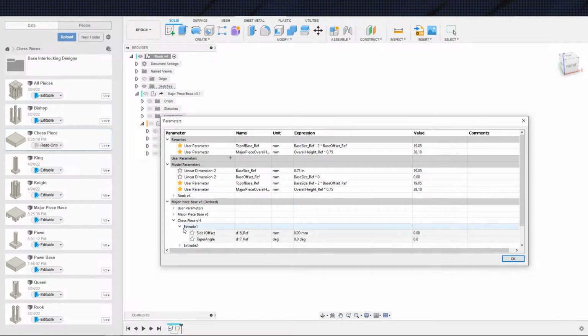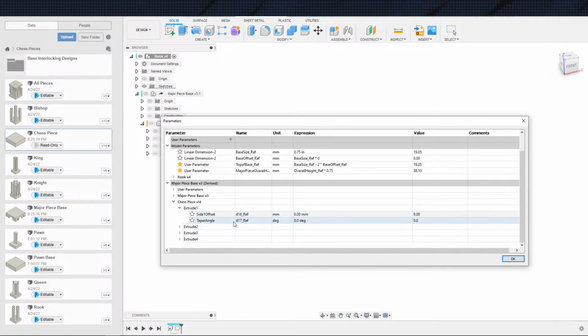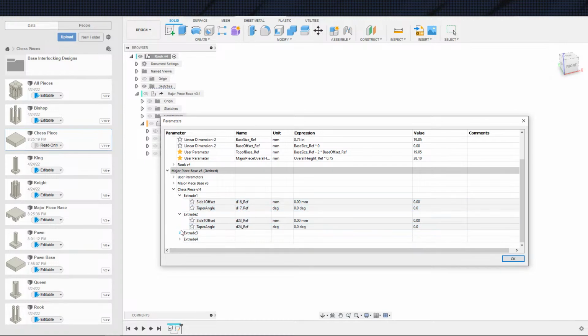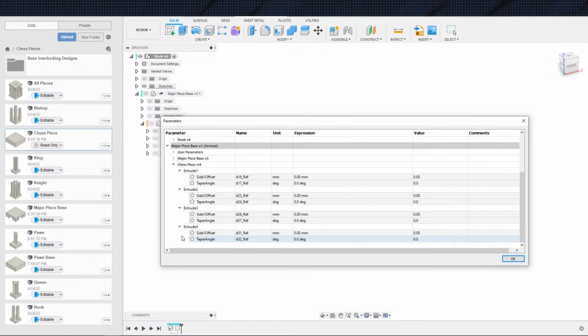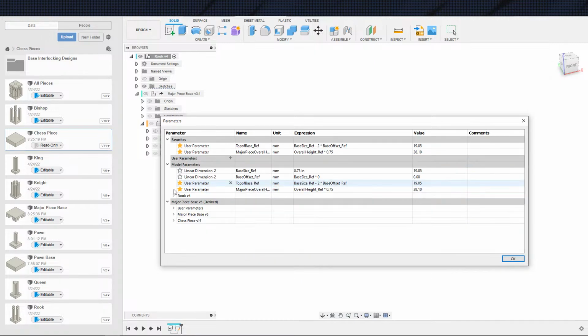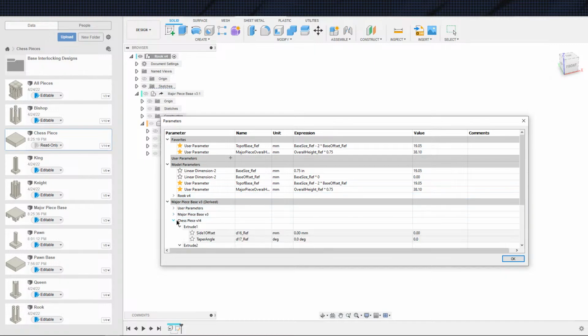Chest piece, extrude. Where is base height? Extrude, extrude, extrude. I do not see base height. Okay.